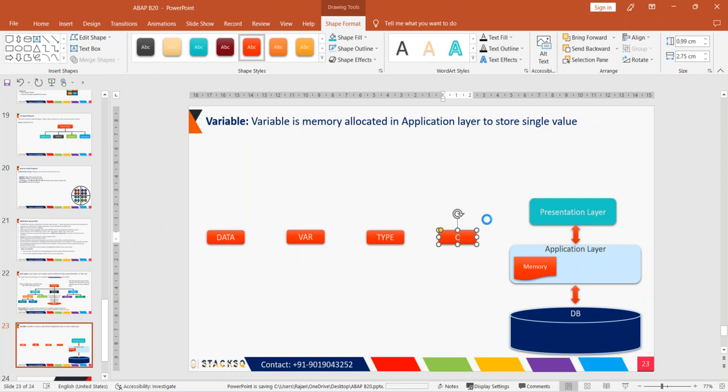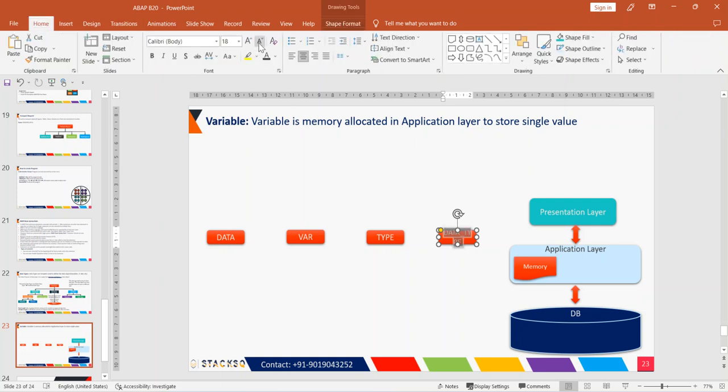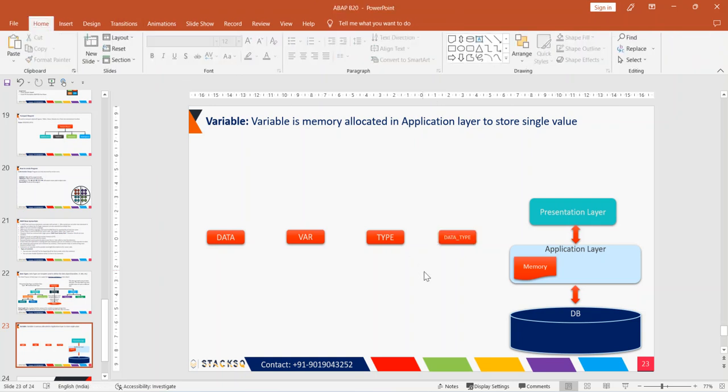Okay, so you know what a data type is. It provides the technical properties, right? What are the technical properties? We'll see in upcoming sessions. Okay, let's say it is a data type.